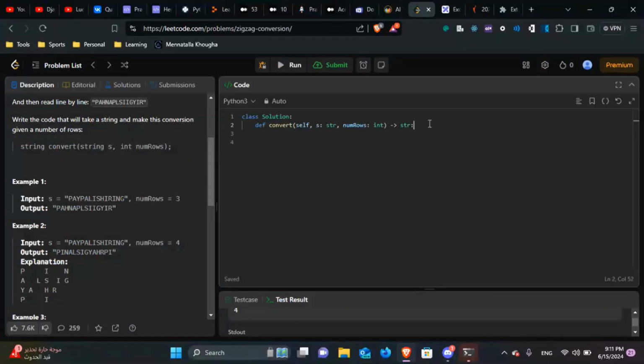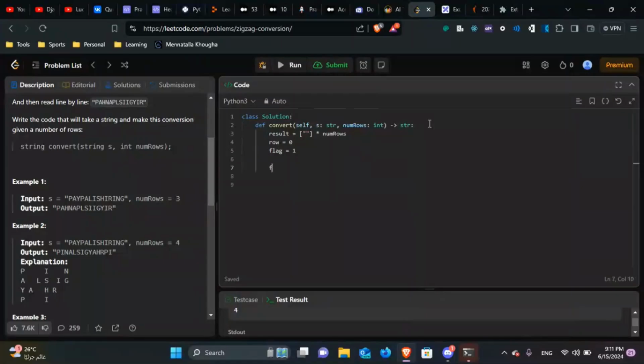So what's better than the hash is using just a simple array, but we know it's gonna have the number of rows in it, and then we have the row, which will start at 0, and we will have the flag, which is gonna be 1.